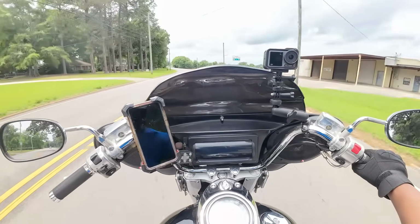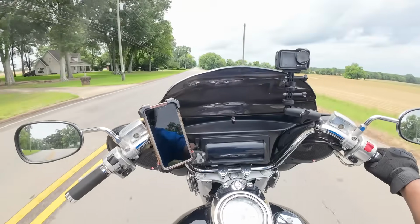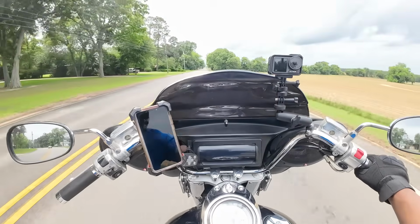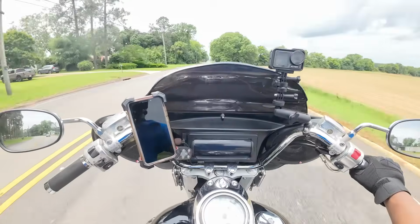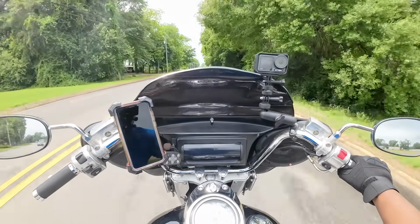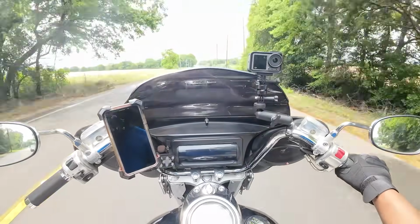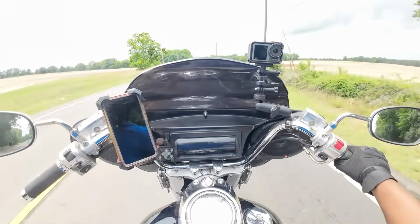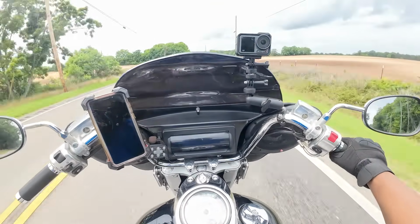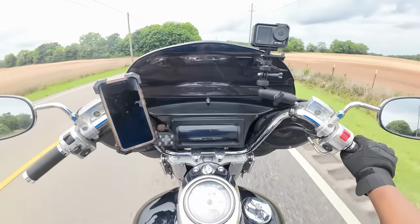Now let's jump over to the FatBoy. I wanted to get on the FatBoy because I thought the Street Glide was similar to riding this Kawasaki. So the FatBoy was something totally different. Yeah, it felt small, it felt tight, but that type of motorcycle, that's probably, let me get on out of here because the car is behind me, I'm slow poking.